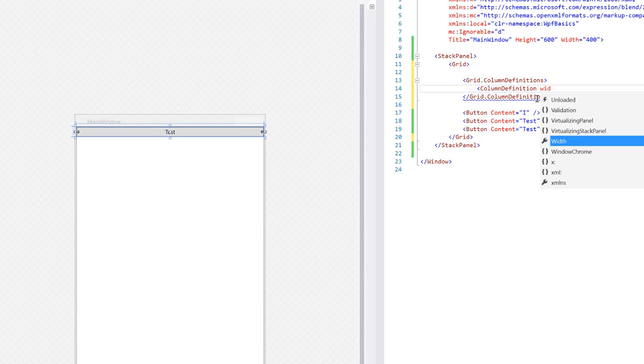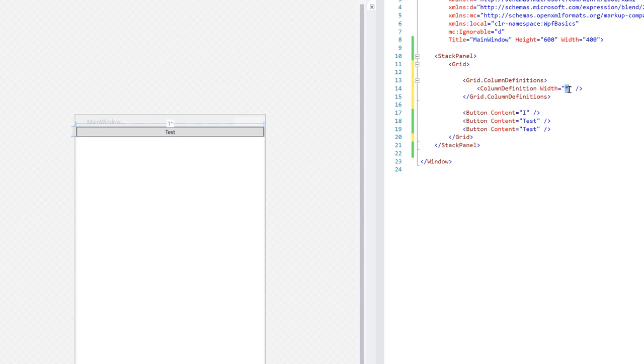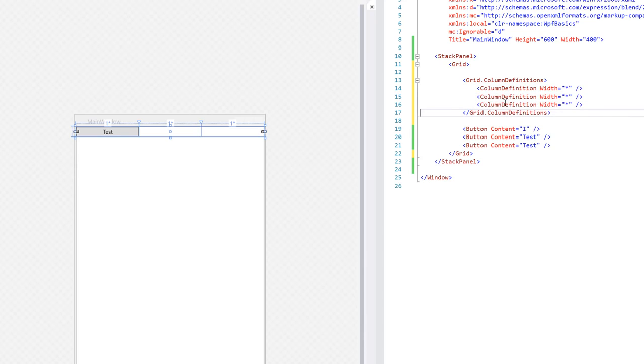So for the first column, the width, and we'll use this asterisk, this star. And this is like a universal value. So if we have 3 columns, which is as simple as pasting 3, if they're all star, because there's 3 stars in total, all of them become a third, exactly 1 star, if you see. So it's a measurement. It's not a specific size, it's a measurement of the overall width. So if there's 3 stars, then it's a third.